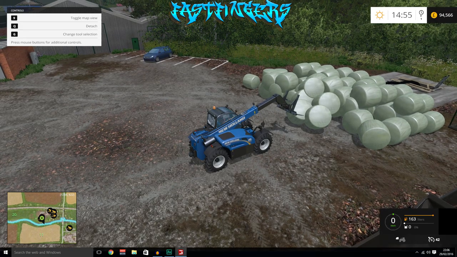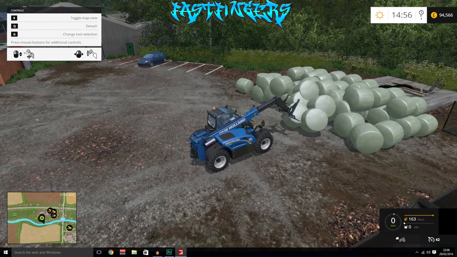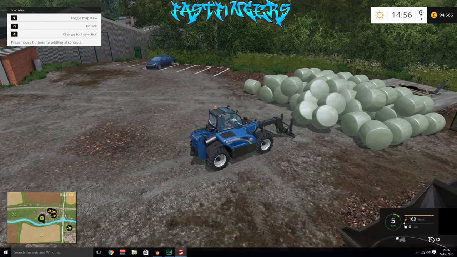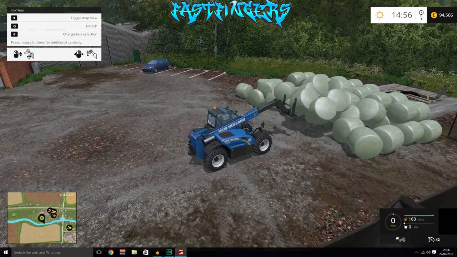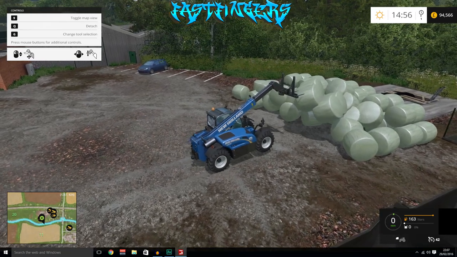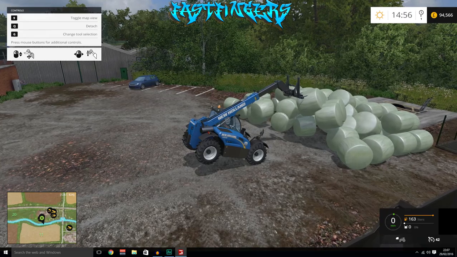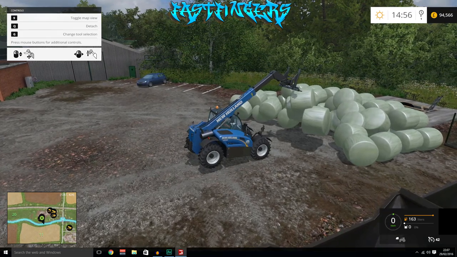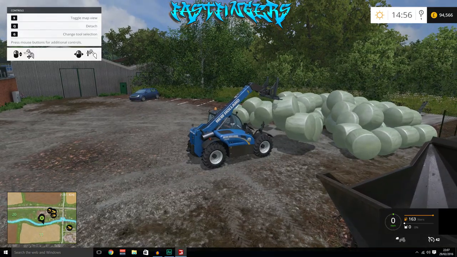That's good. That's what you get when you mix bale sizes, I think. Won't even let me stab in the top of it. Okay, let's see if I can go underneath it. They're all stuck together still. Nope. Don't know if he's gonna lift them up. Nope. Holy cow. Why are they all stuck together still?